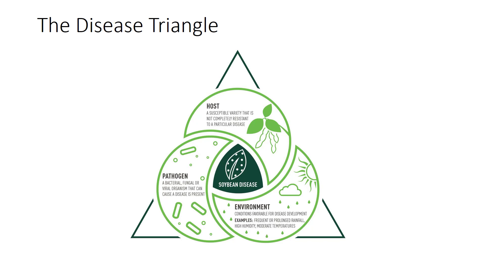For example, the host plant can be changed by growing disease-resistant varieties. The pathogen can be removed by tilling residue, rotating crops so that pathogens do not survive year to year on the same crop, controlling insects that carry pathogens to plants, or using fungicides to kill the pathogen. Finally, the environment can be managed so that it is less favorable for disease, such as changing row spacing or draining low areas. In this example of soybean rust, soybean must be planted, spores of the soybean rust fungus must be present, and the soybean leaves have to be wet for a minimum of eight hours to enable the spores to germinate and infect the leaf. When the three factors come together, they may result in the disease — in this case, soybean rust.